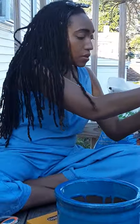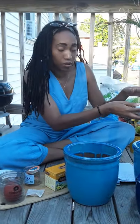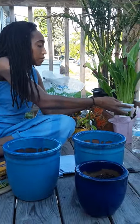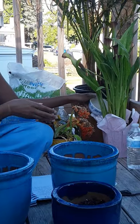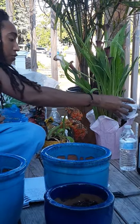We're going to use some egg boiling water. Make sure that's cool when you are boiling your eggs, but this is the water after the eggs are done. I'm going to go ahead and use that — that's what I saw online, so I'm going to try that. This egg water I'm going to go ahead and pour on here for the moisture and calcium for the soil and for the plant.